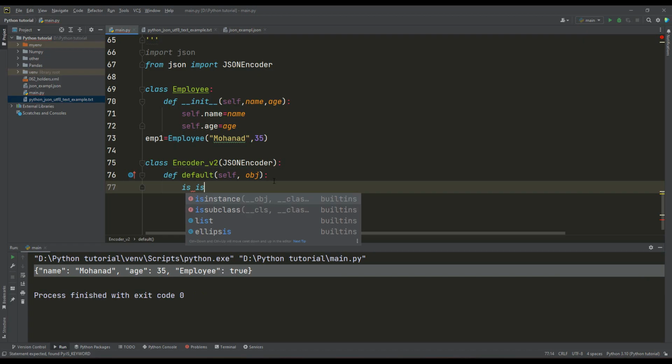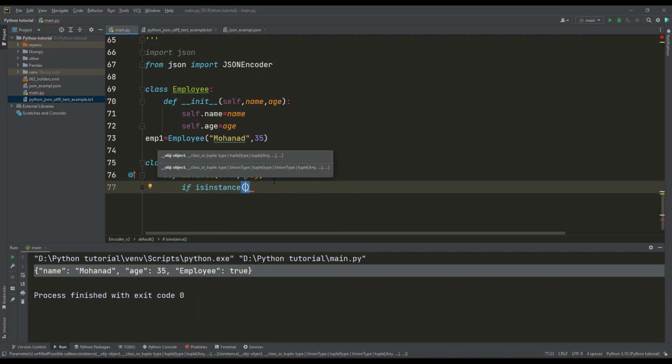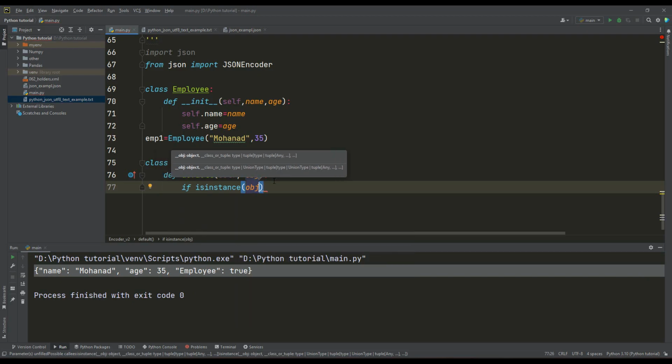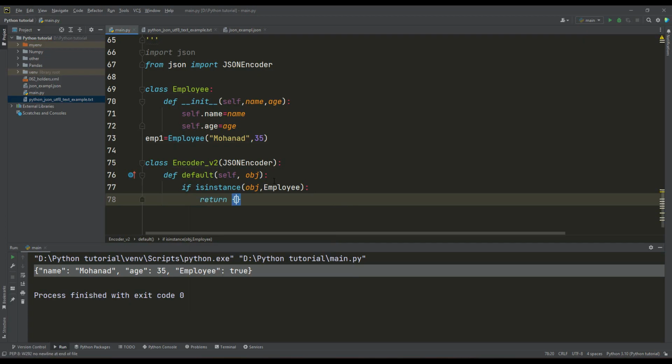If isinstance, so isinstance of what? Isinstance of the object. The object itself that I want to pass is an instance of the employee. Then I want to return this dictionary, which is the same as what I did: name, and this will be object dot name, sorry.